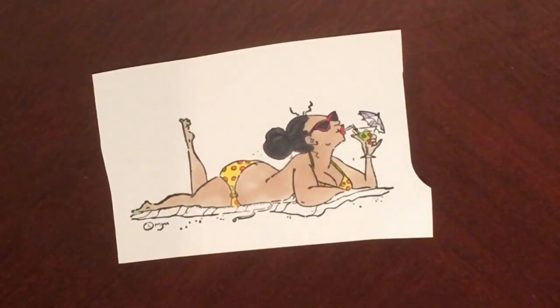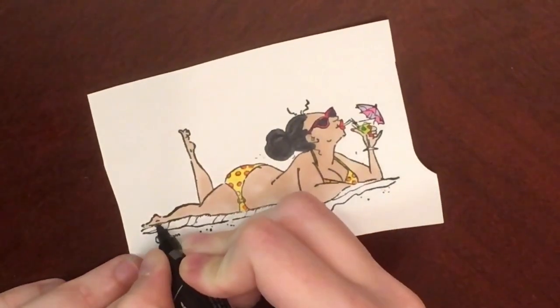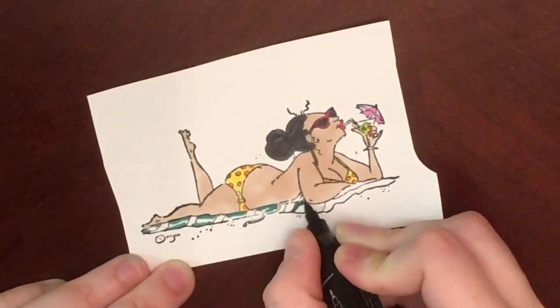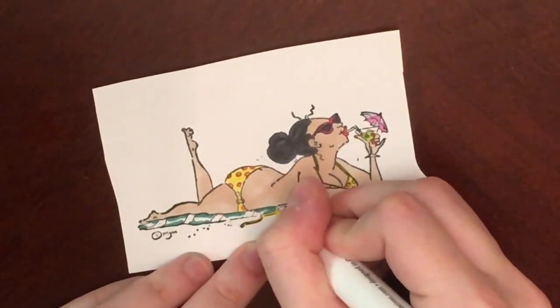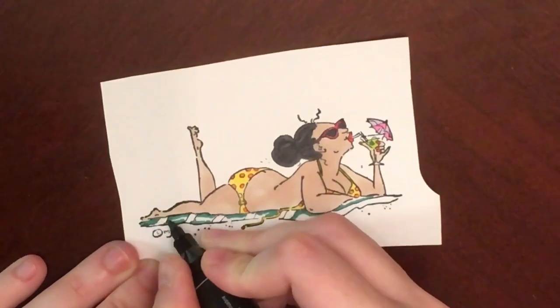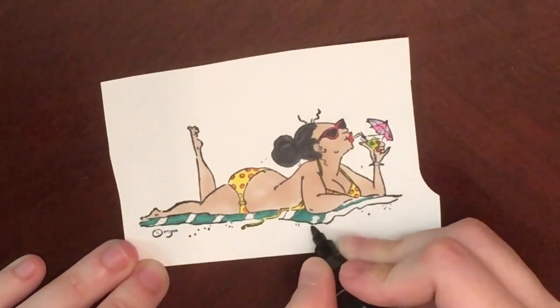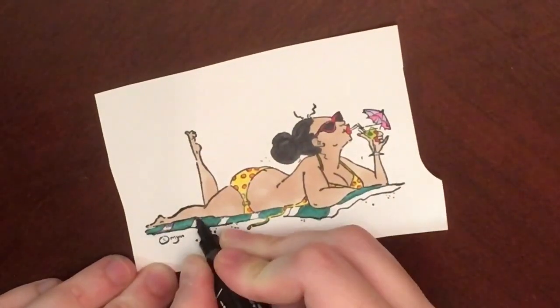I am already in beach mood — I am ready to get away for a few days and so excited to spend time with my family and make memories. When I was editing this video I noticed I missed one of the little polka dots on her bum. I did go back and color that in, but I didn't notice it until after I had already filmed and taken pictures, so even in the pictures after the video it's still uncolored. I went back and added that little bit of orange because it was bothering me.